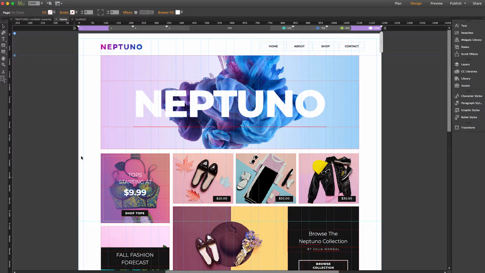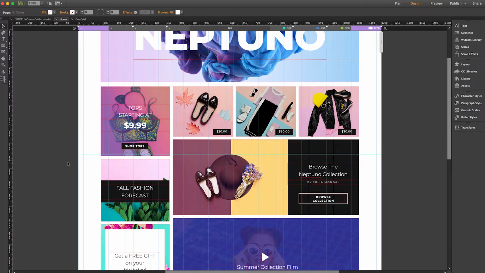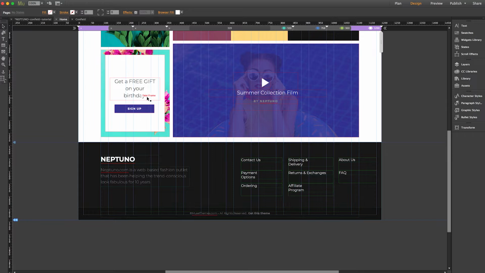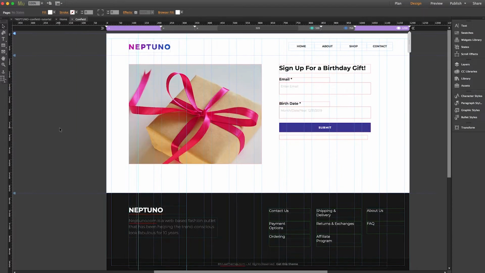I've got our Neptuno theme here. It's our latest theme release currently in the Muse Themes library. Here on the home page, with a small tweak, we've created a perfect little spot to utilize this widget. So scrolling down to the bottom left of the page, we've turned this little box into a call to action for the viewer to sign up for the newsletter and input their birthday for a free gift. Now this is just a hyperlink taking us to a different page where we can incorporate our celebratory confetti effect. So let me click over to that page, our confetti page.